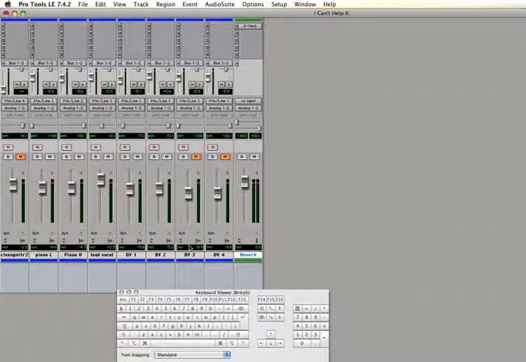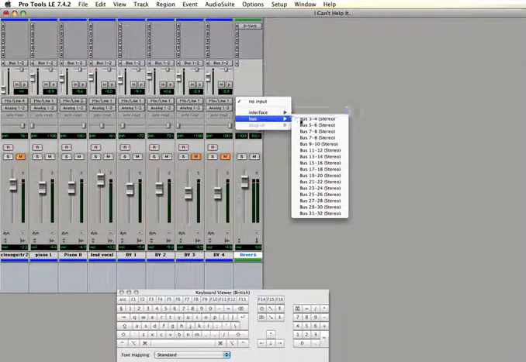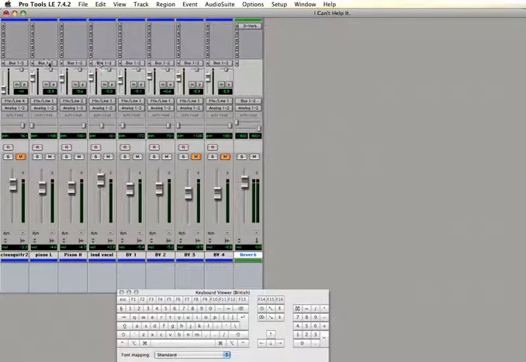You'll hear, however, we still don't have reverb. Because these are sending down bus 2, but the reverb channel isn't receiving from bus 1 and 2 yet. So let's click where it says no input and select bus 1 and 2. Now those buses are sending that information from those channels down to the reverb channel, and we now have magically reverb.